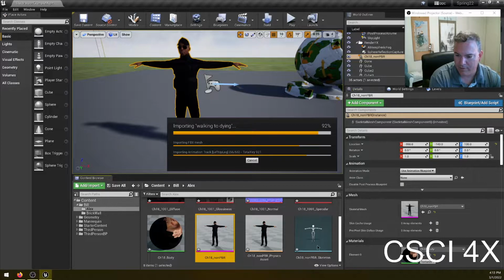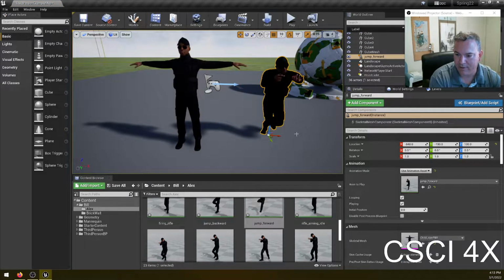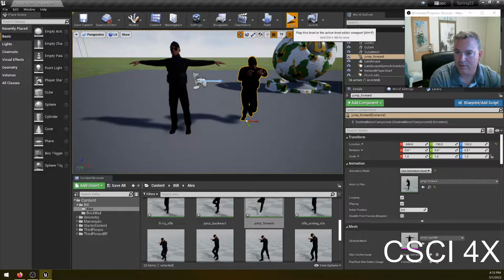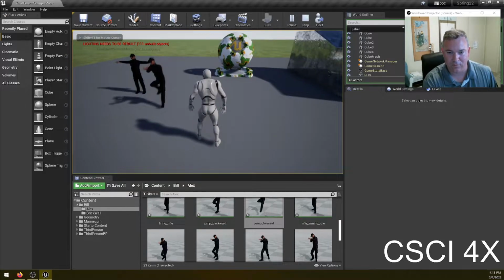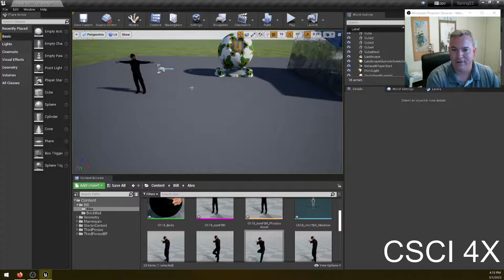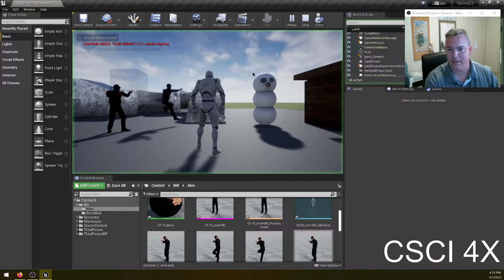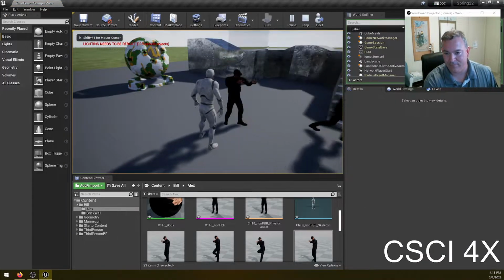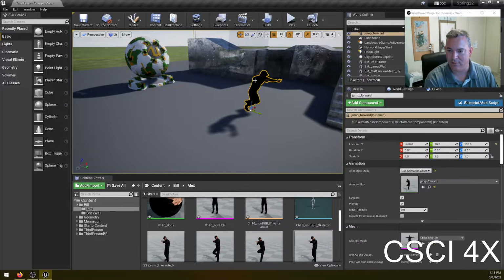And you'll see them all up here, kind of down here. And if you want to see what they look like, you can just drag them out and hit play. You can see that it'll just sit there and repeat the animation over and over again. Obviously not good for a final product, but if you just want to see what the different animations look like, you can do that and just take a preview glance at the different animations.